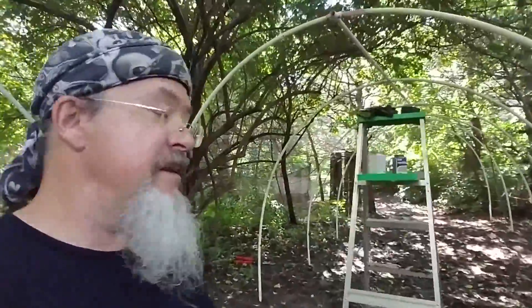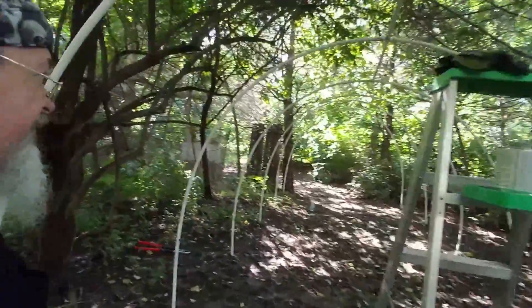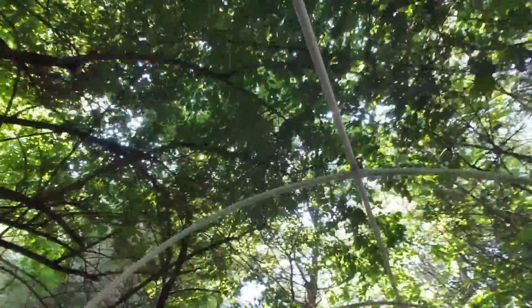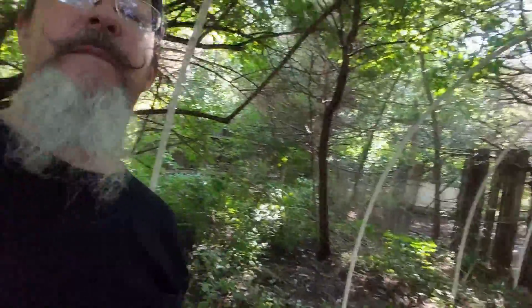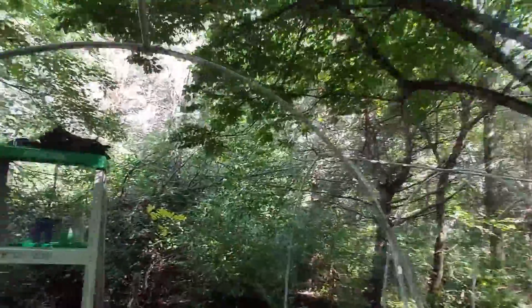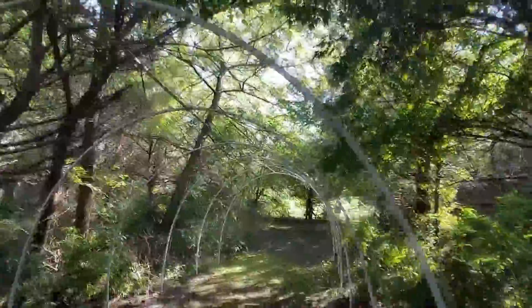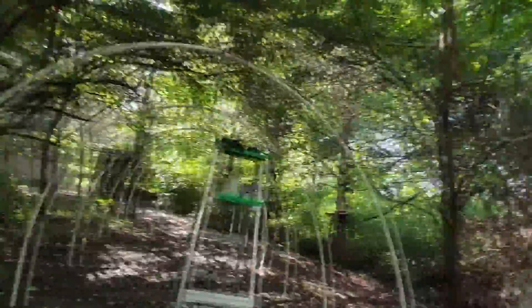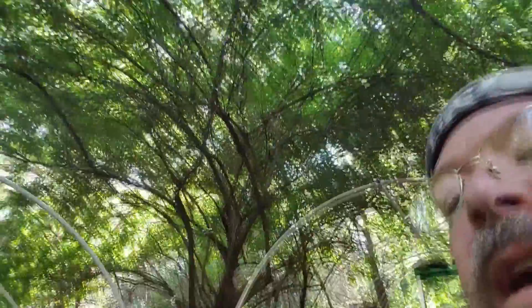Tunnel number two is done — there it is, 25 feet up this way. Same thing as the last one. So we've got this one coming down that way, and we go this way, and there's this one coming down this way. Two 25-footers that meet in the middle. Now I've got to pick up what I need so I can bring it up and over and down behind me, so we have the corner of our spot.